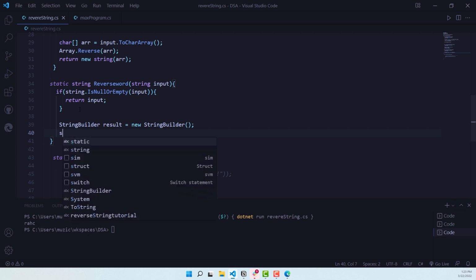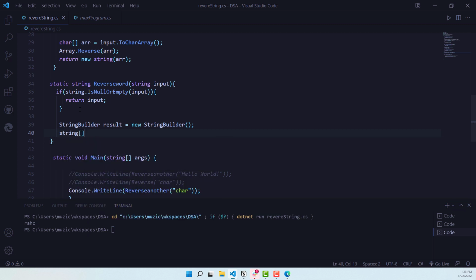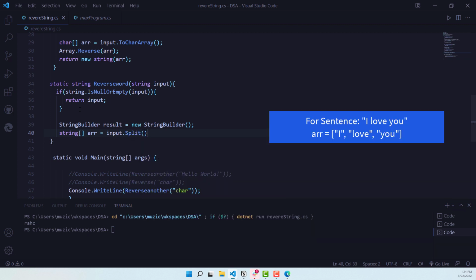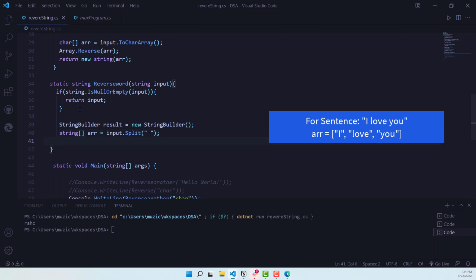Now what I can do is create an array of strings, and to do that, whatever the input sentence is, let's split that by the space. Okay, now we have an array of words.